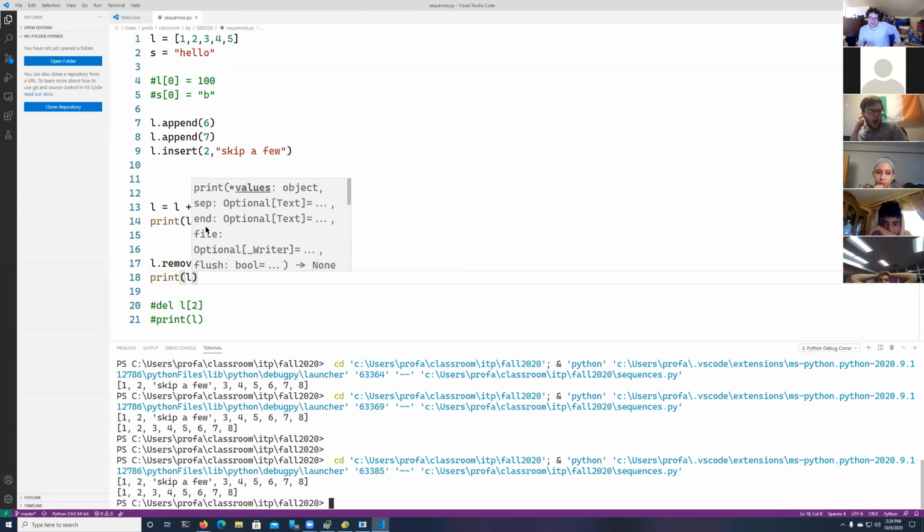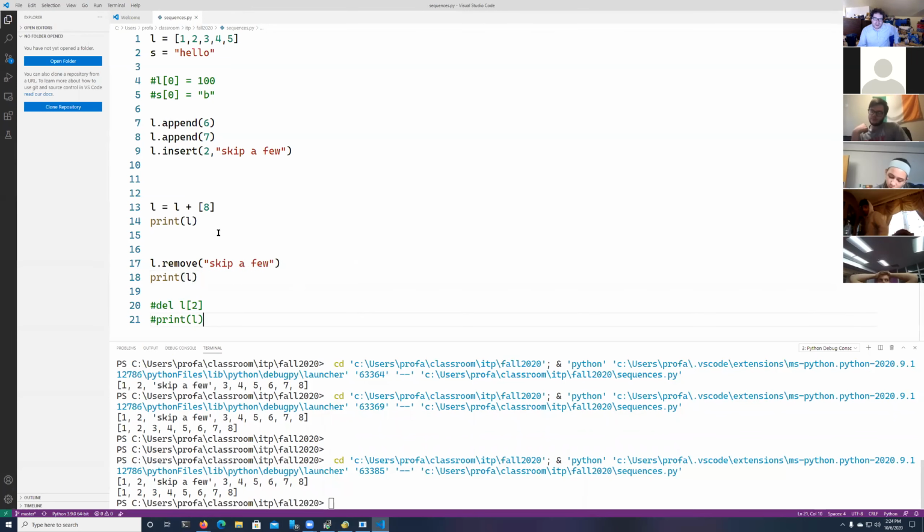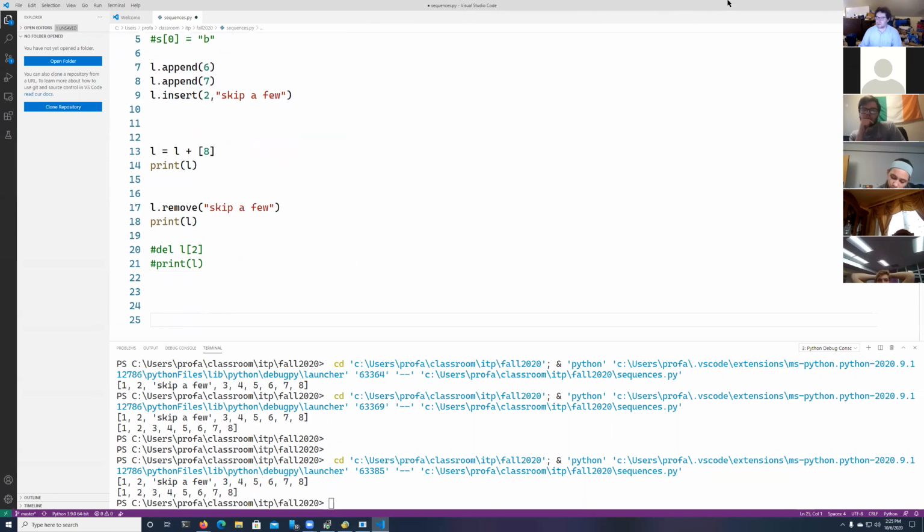Okay, so what we've got here is basically a way to just tack stuff onto the end, a way to put an item in anywhere, a way to remove a specific index, and a way to remove a specific item. The last thing I want to show you that we can do is this over here, which I'm just going to yoink from our textbook.